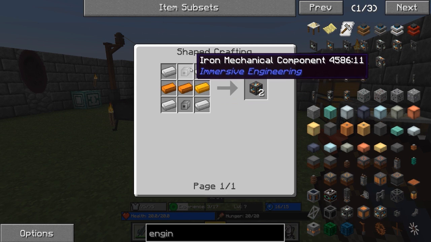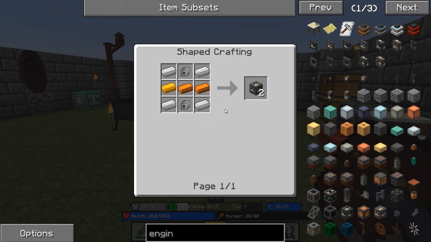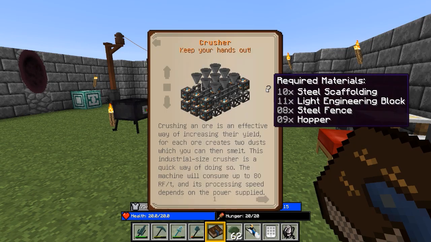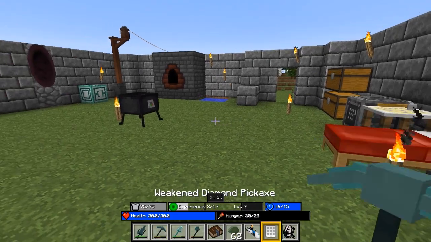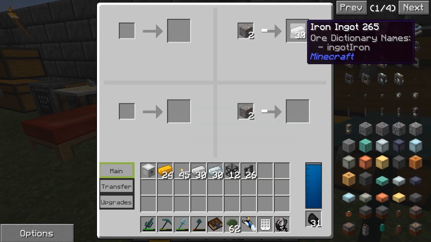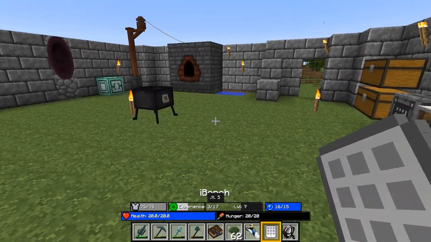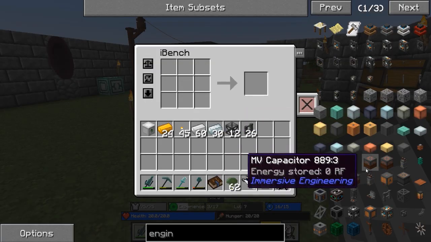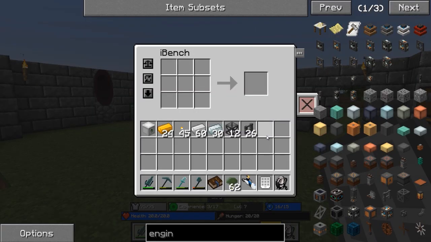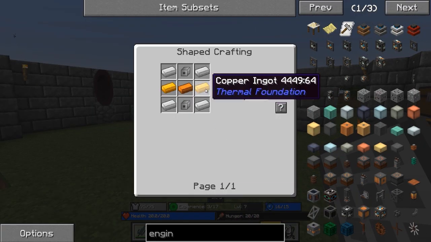We're going to need some iron mechanical components. As you can see, we need the copper and the iron. This creates 2 of them. So how many did we need? 11? Yep, we need 11, so we're going to have to craft up quite a few of these, at least 12. All right, let's get our iron. And after this, hopefully, we will not have to just smelt our ores by themselves. We will be able to process them like they should be, which is going to be a nice thing.